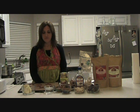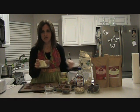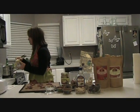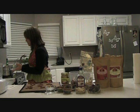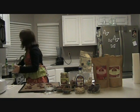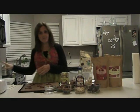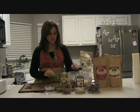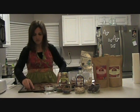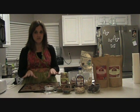To get started, we're going to begin by taking our raw cocoa butter and placing it in the double boiler. We're going to melt this on a low setting until it's completely melted. And while that's happening, we're going to arrange our pecan clusters in clusters of 3. So when we get all of these clusters lined up here, we're going to begin our caramel sauce for the clusters.